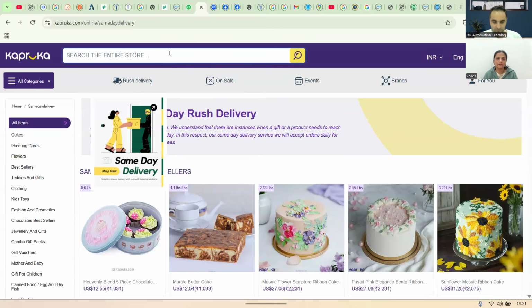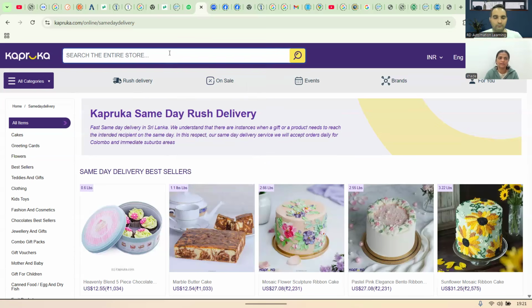If we randomly put anything, it should not take that; it should give the message that the product is not found. Or if we give a number, it should give an error message. Whatever we type in the search bar which is not in their product list, it should give a validation message that this product is not available.